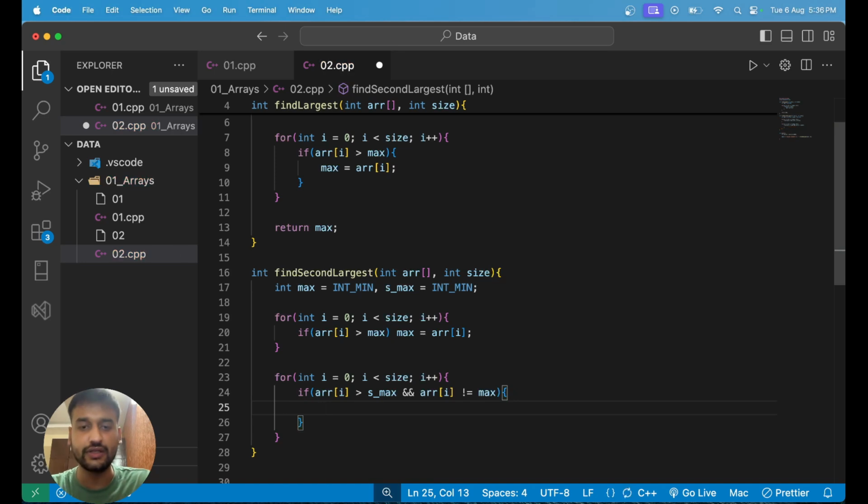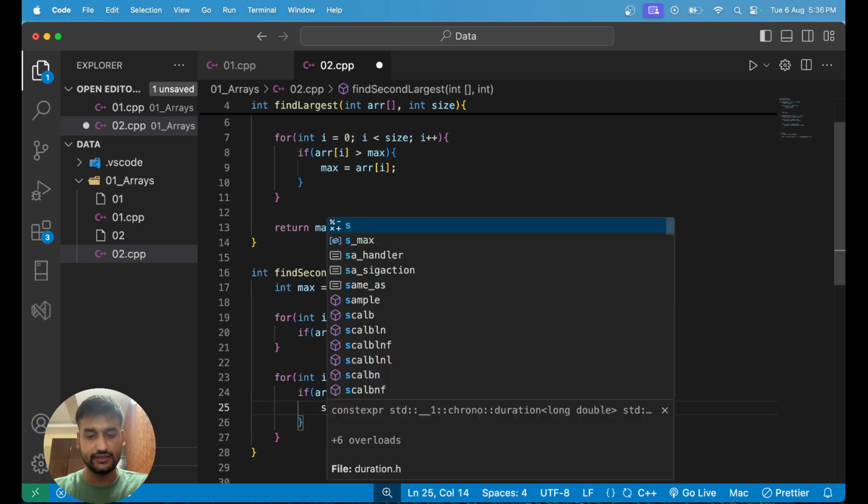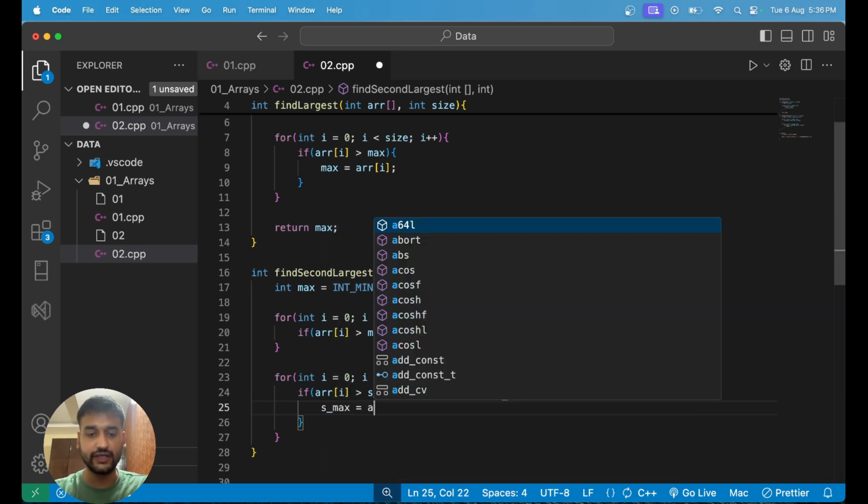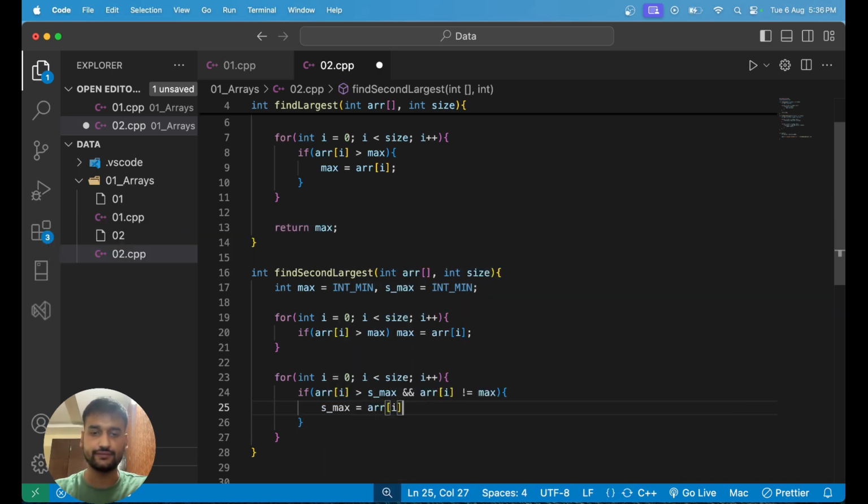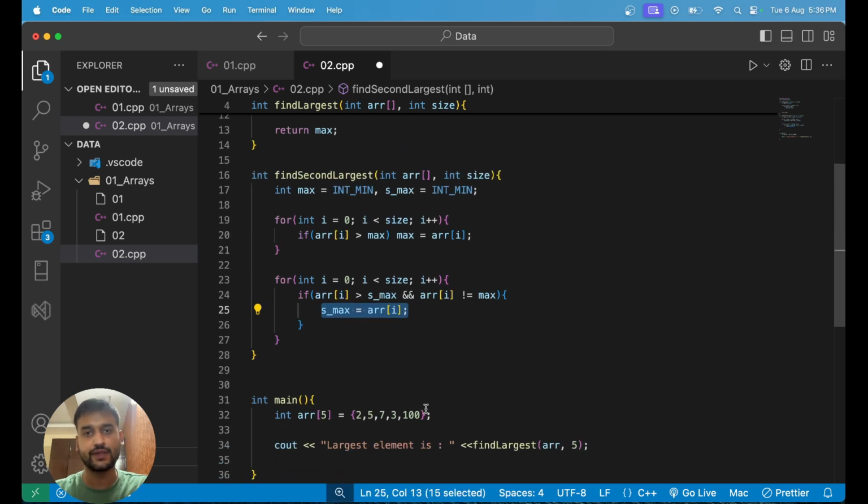Only in this case we will replace it, right? So the ith element should be greater than the s max, and it should not be the maximum element. In this case, I'm just going to say second max element would be my ith. So I have updated the value over here, right?